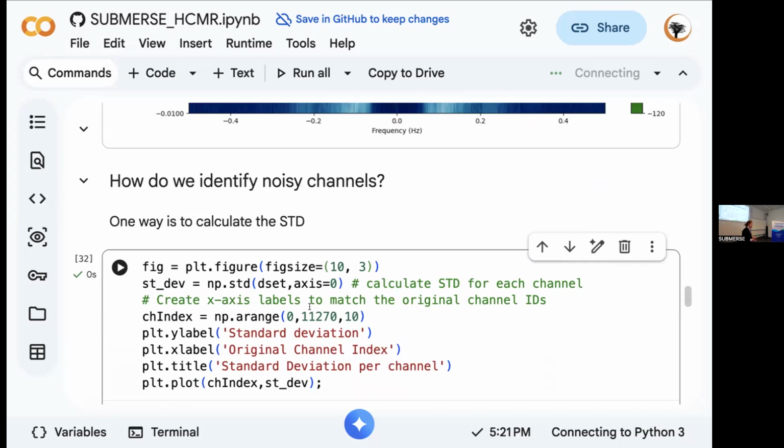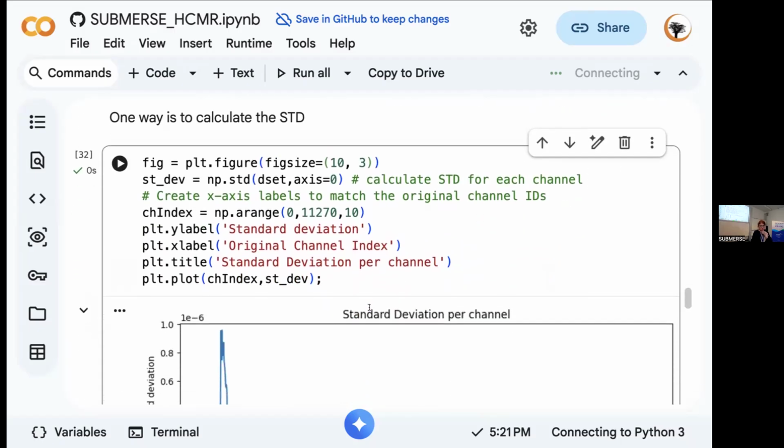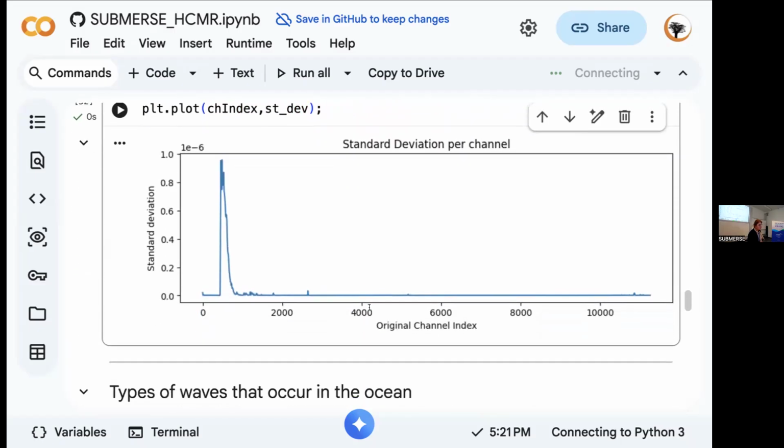This is another way, not just by looking at the different channels and time series all together to find where we have things that are interesting being recorded. The standard deviation can also give us some idea of where we have interesting things and whether we really need to look at everything. And for DAS data, given how big the data files are, this is a really good way to work.